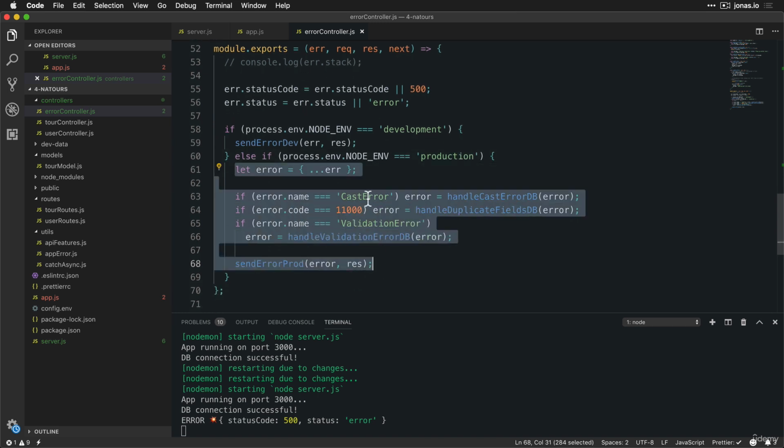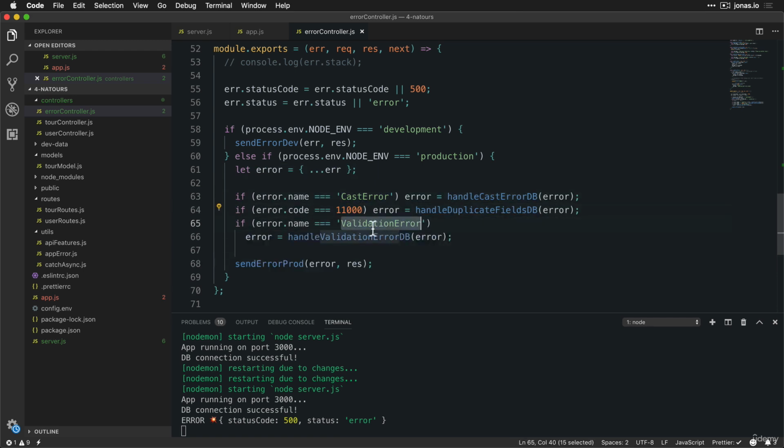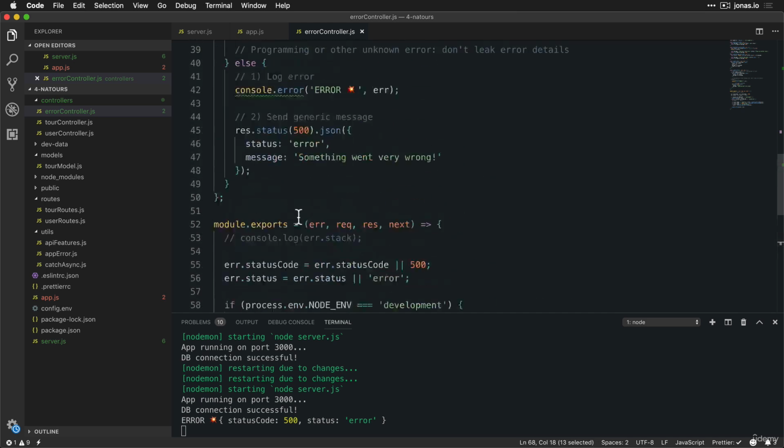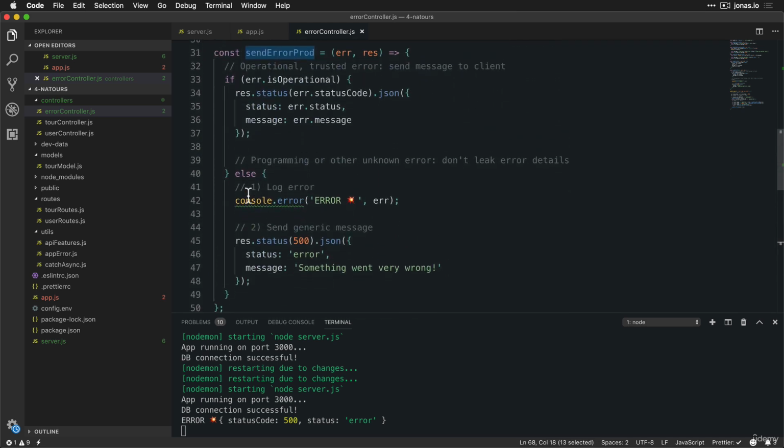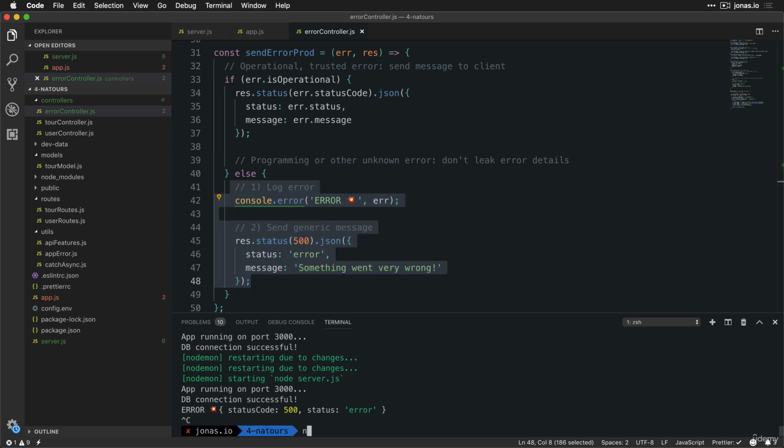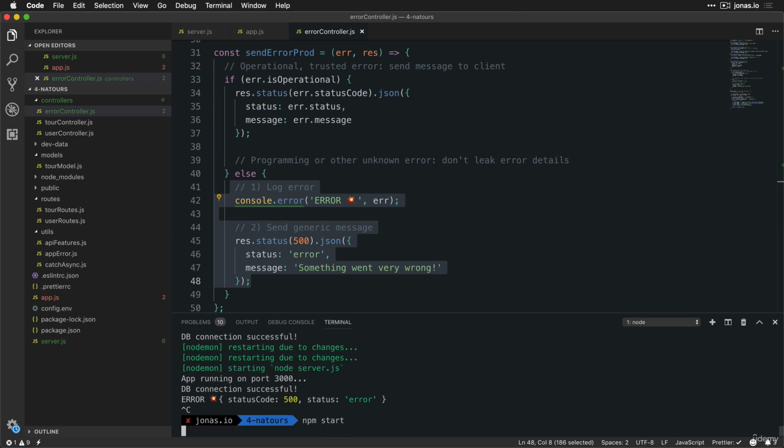But since it's not a cast error, and not this error, and not a validation error, then as soon as the error is actually sent, right here, we then enter this block. And again, that's why we send this generic error. All right, let's now actually exit this mode here and go back to our normal npm start.